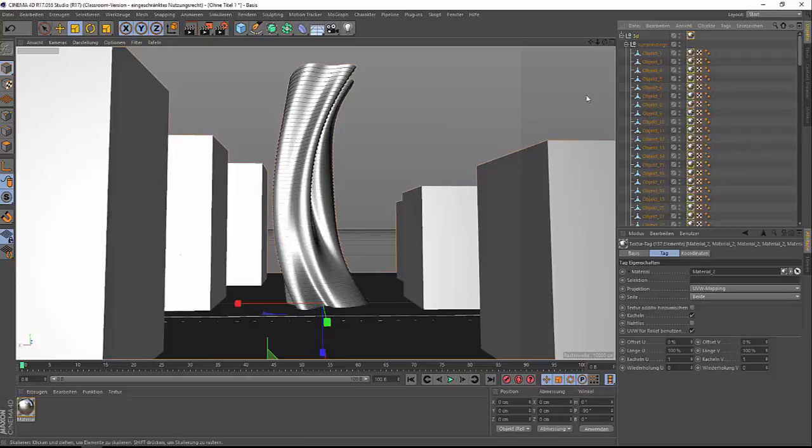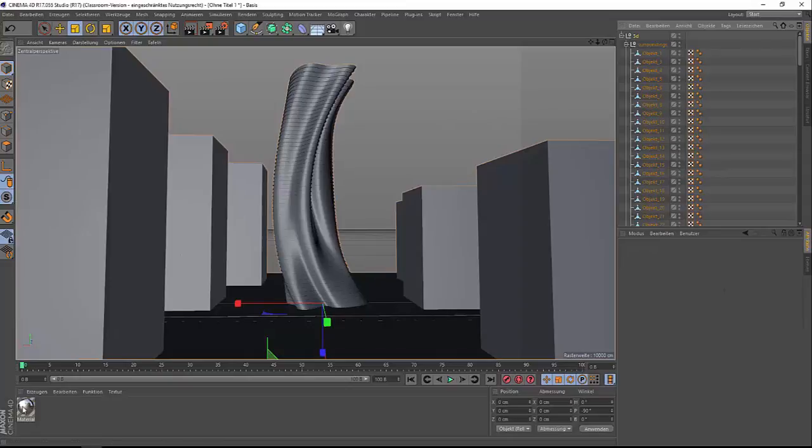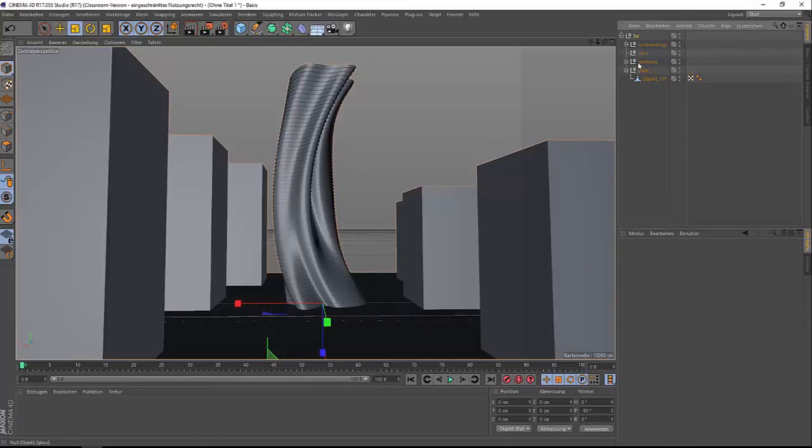There we go. So now that we have selected all the same tags, we can simply click delete and we get rid of them. This material we don't need because we have everything in groups.